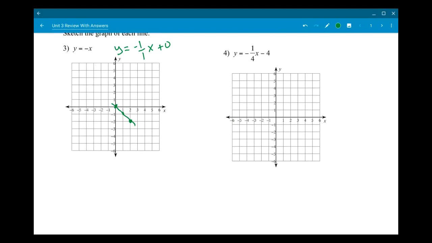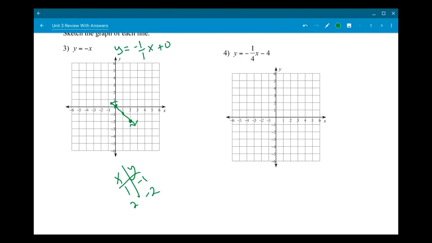One of the things that I think is pretty cool about me not telling you, like, hey, you've got to graph these using slope-intercept form. This is slope-intercept form, and that is the best way I think that you should do it. But with that said, you could have done this one, number 3 here, by making a table, right? You could have gone x, y, and you could have just said, well, when x is 1, y is negative 1. When x is 2, y is negative 2. And you would add a whole set of points there really very quickly. Okay.